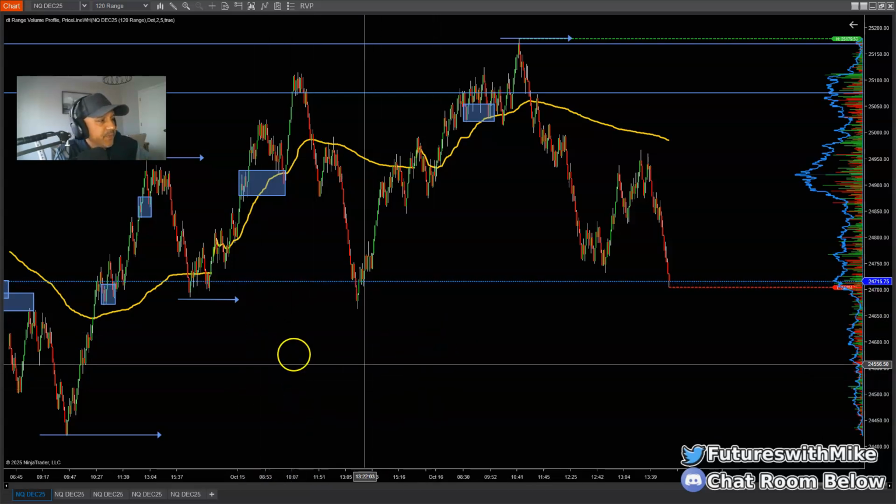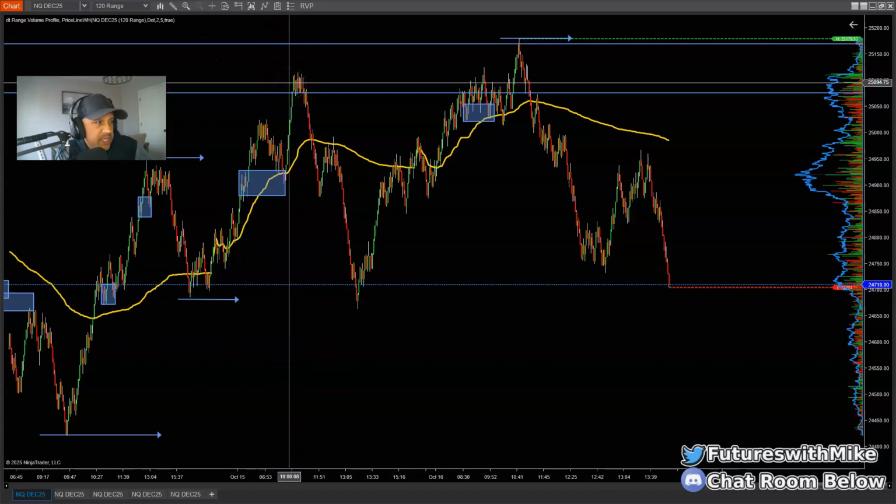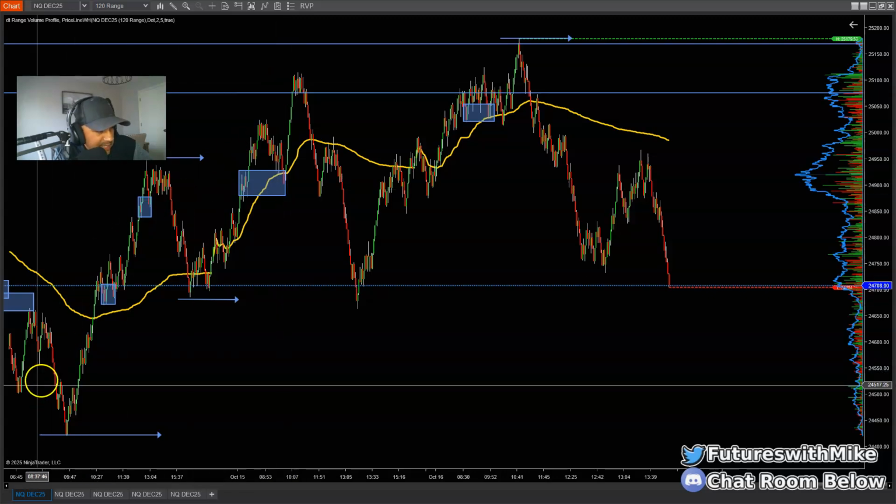So I have my higher base chart here that I use. I trade on range charts, and we're just going to look at some examples of some aggressive areas of buying and selling where we see lots of momentum pushes to the upside or to the downside. This is going to help us identify, again, where the institutions, where the banks are creating these zones. So let's take a look right now.